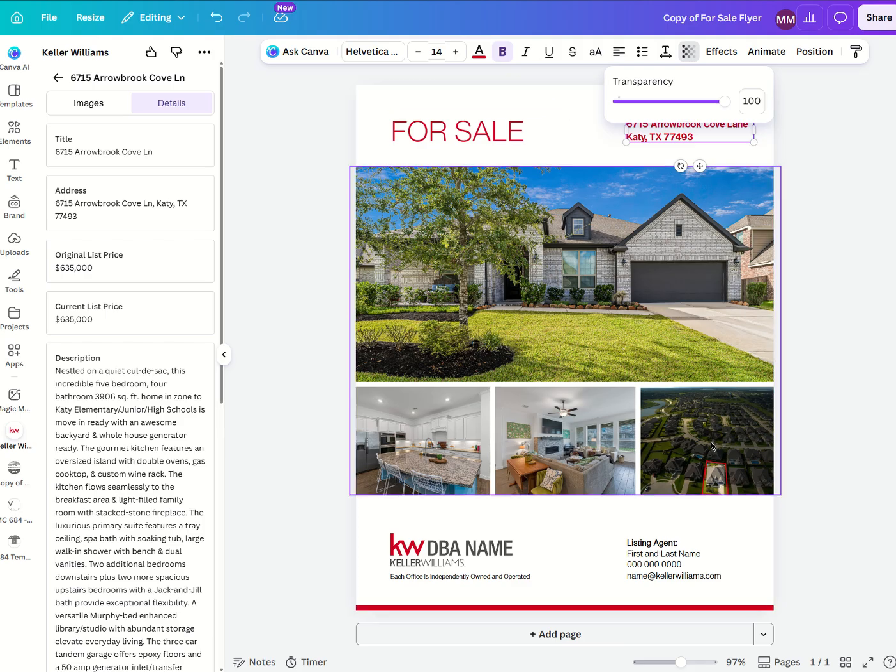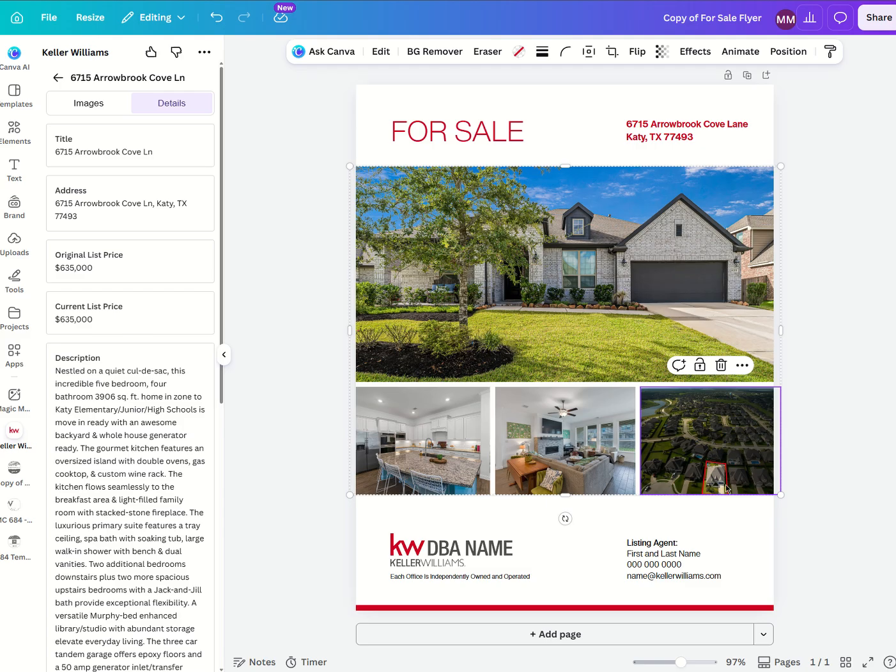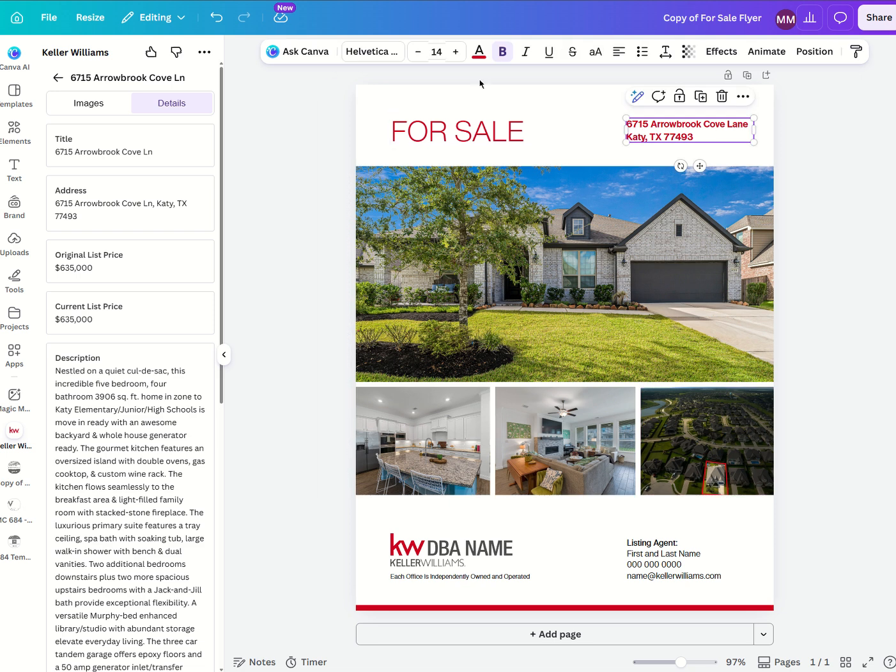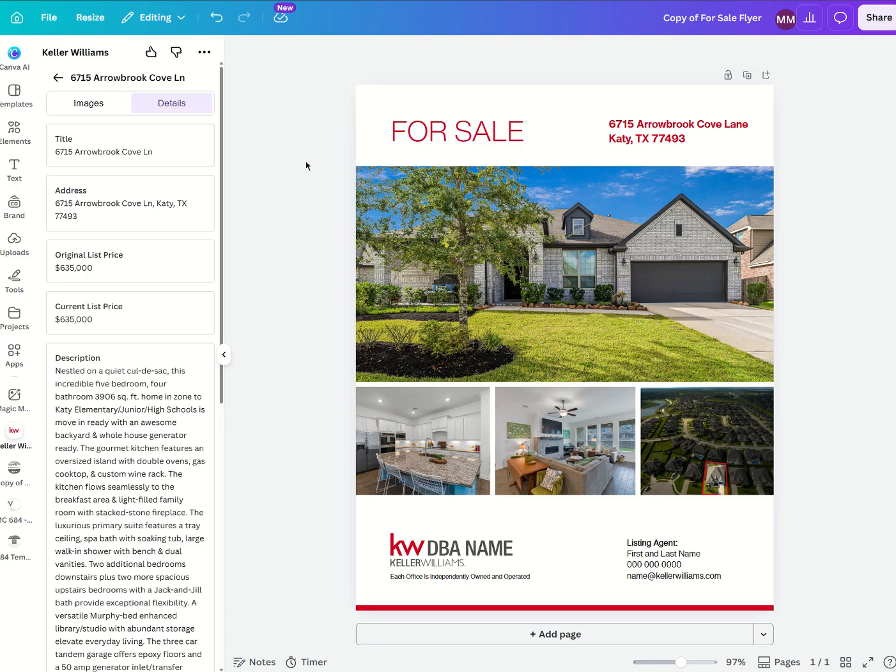This is a good example down here of transparency. This was actually used for this photo. So the background is more opaque, where the actual house is fully transparent. So that's just an effect that you can do there. But right now we've gone ahead and changed this. Let's say I want to make it a little bit bigger. You can see that when I do, though, you do have to be careful because it does extend it to 3 lines. I'm going to click the pill now on the left-hand side, drag that over a little bit, and now we've got our address.